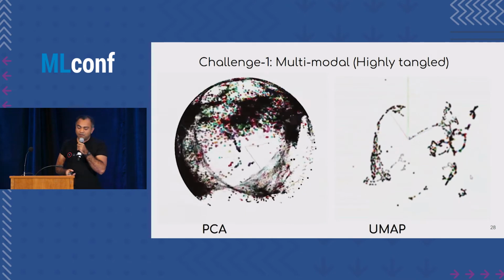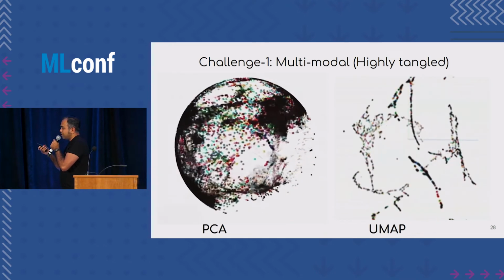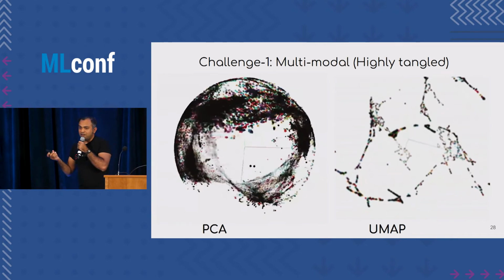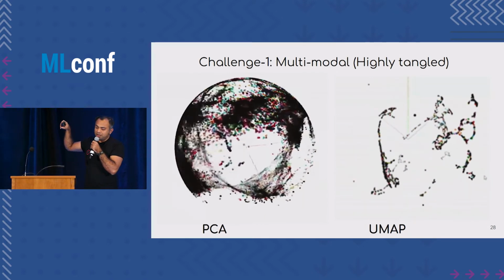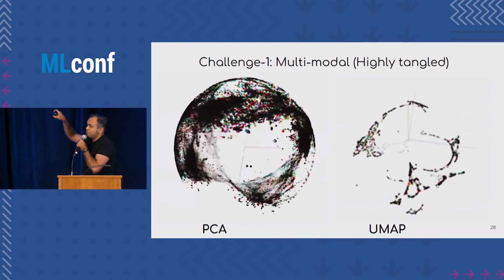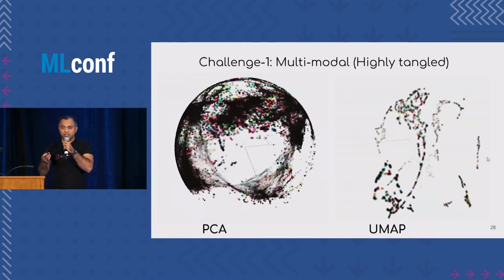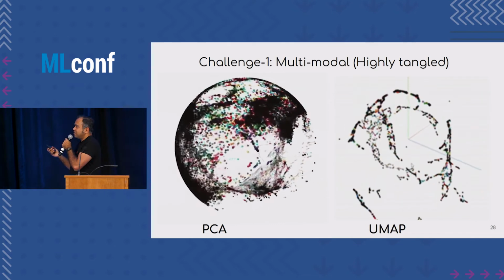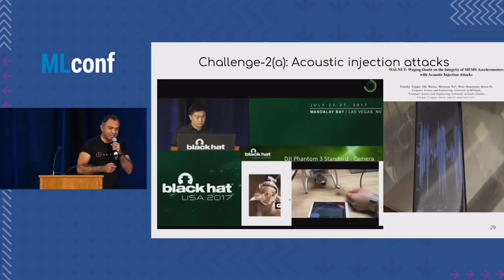Besides this, if I were to do a PCA or a UMAP embedding, where each dot is a gait cycle set, and each color represents one of the 1,000 different volunteers in the dataset, you'll see that there is absolutely no clustering that emerges on the basis of the color, in the sense that this is a highly tangled representation. We are looking at the raw accelerometric data, which is another smartish way of saying that we have a profoundly tough problem on our hands.